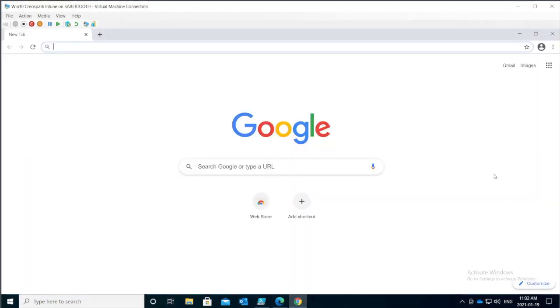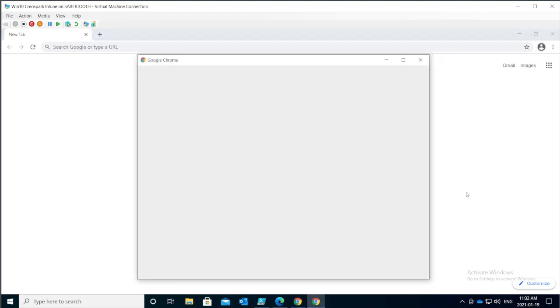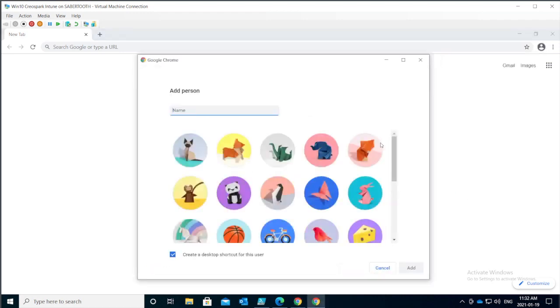With Chrome, you just launch it. You'll see this little icon that looks like a little person on the top right hand corner. You just click on it, and then you have two ways to launch it. The first way is clicking add. The second way is going through the little gear. We'll start with the add button. Click on add, give your profile a name, and select one of the icons. If you leave this checked, it will create a shortcut on your desktop. So we'll do that for the first one.